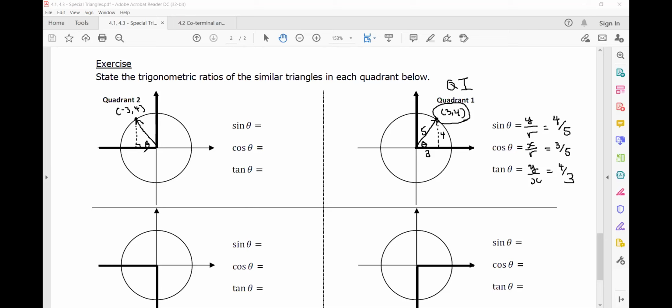Please notice that I'm always creating a triangle with the x-axis. I'm not creating this triangle, right? There's a reason that I'm doing that. I just want you to get used to it and follow a system. Okay, so that's negative 3 and 4. Sine is y over r. Someone who wants to confirm their thoughts, what do you think the sine ratio is in the second quadrant?